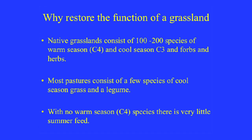And you'd think, well, why do we bother with this plant that wants to die? Why not concentrate on the things that actually want to live? So that's basically what I did. I had no choice anyway, because I had no money to prop up these things that wanted to die. So, okay, why would you bother? Why restore the function of a grass stand? I was talking about this before.